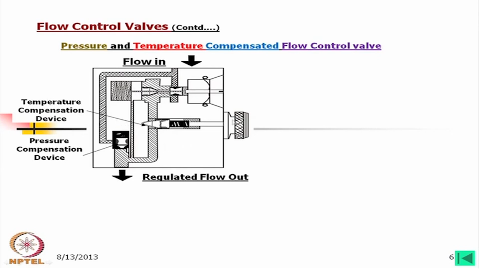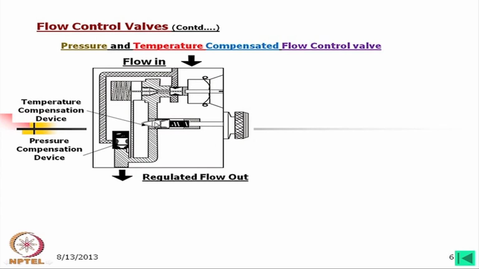Now, here again if we look into this device, the flow is coming over here, and depending on the orifice opening here, the flow will come to this side, and we can adjust this orifice to decide the amount of flow. Here there is practically no adjustment; we can adjust this to have the flow controlled within a range, of course. It cannot be made from 0 to 30 liters per minute. Maybe we are controlling this valve depending on its range, maybe 25 to 30 liters per minute, depending on the size of this orifice.